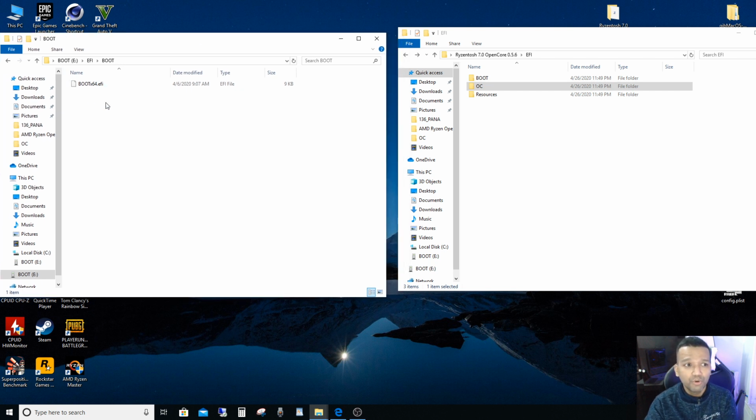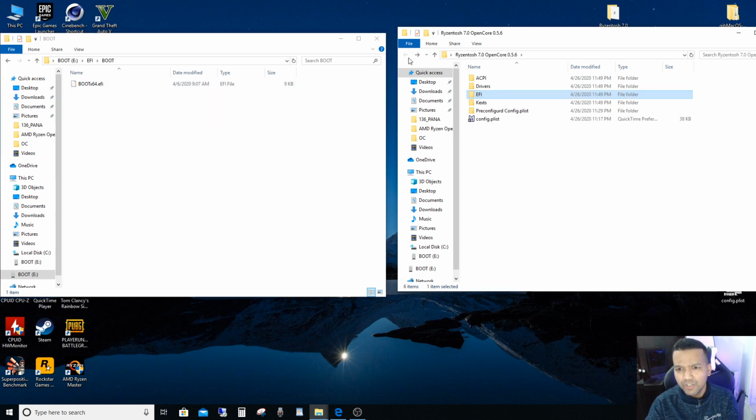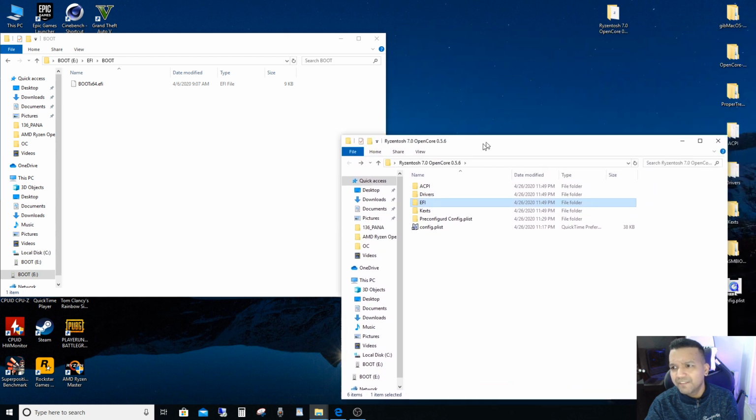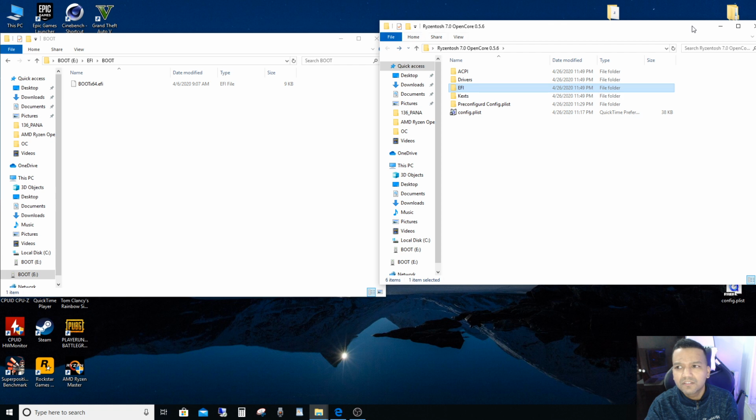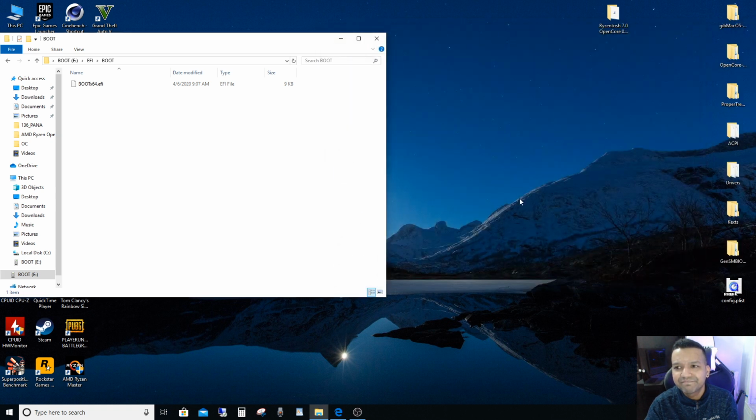So you need to go to your USB drive boot folder and delete this BOOTx64.efi. Hold on, where is my, never mind, hold on.